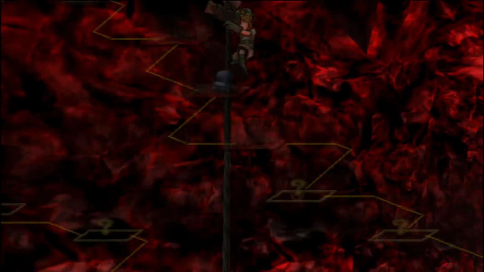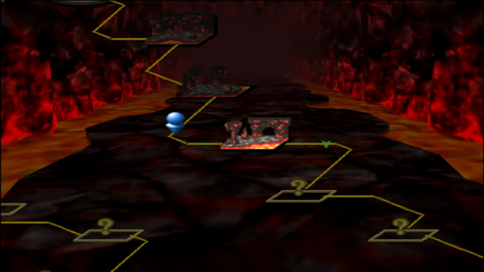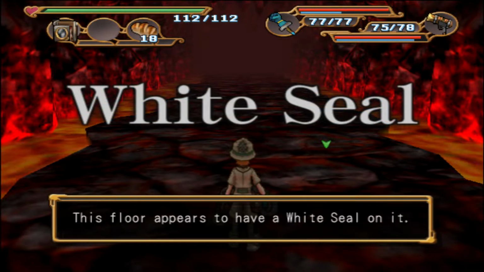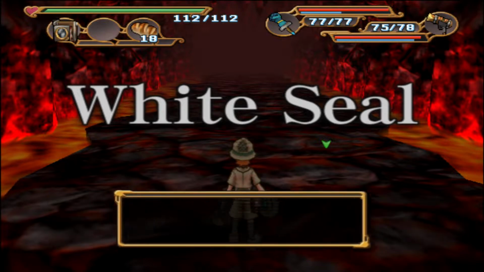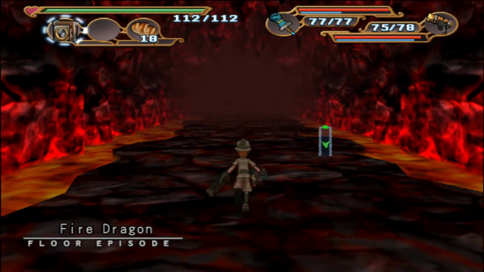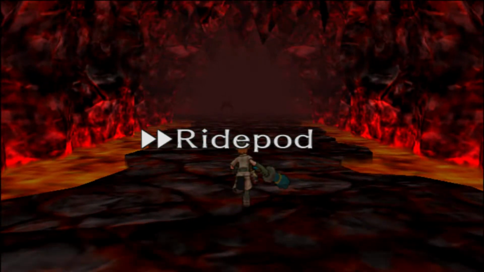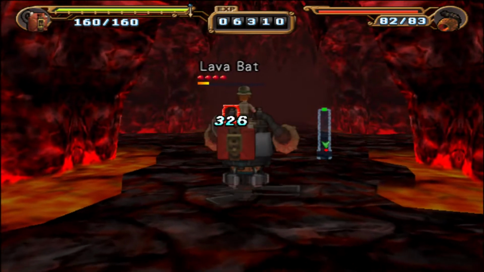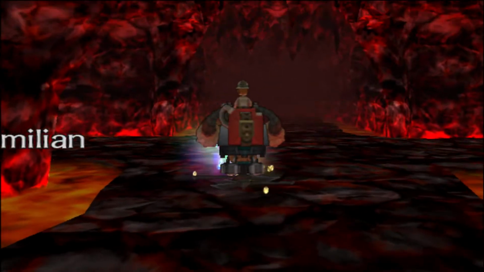This is another place for us to get the bombers from earlier, I believe. Or no, maybe it's the... No, it's the section after this. Never mind. Anyways, White Seal. Never mind. It's the floor after this one that has that bomber head. We can try to get that thing again. So, I think on this floor it's the lava runners that drop the escape item, the rope, in this case.